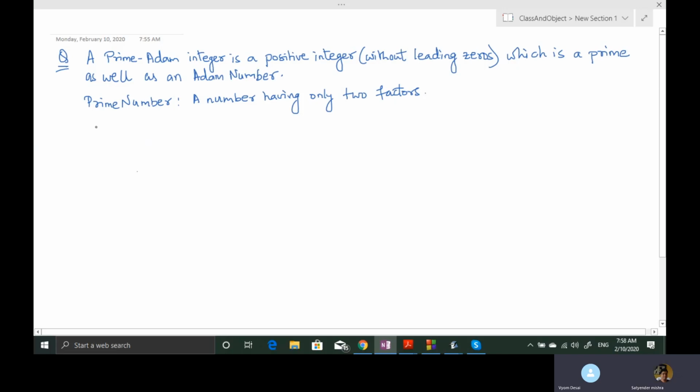And Adam number is the square of the number.